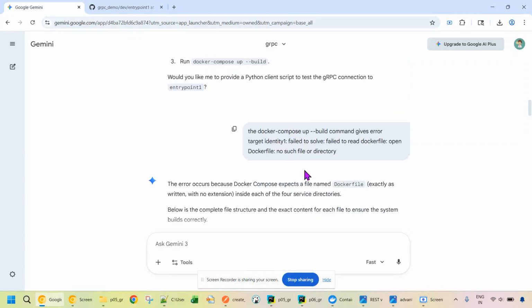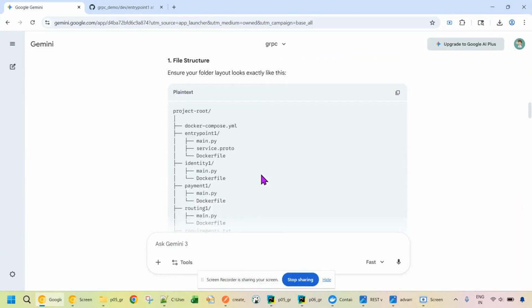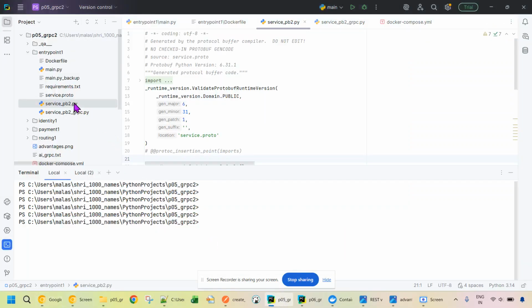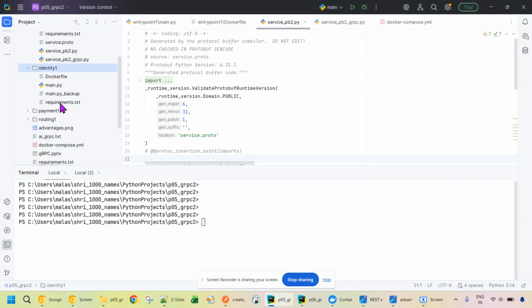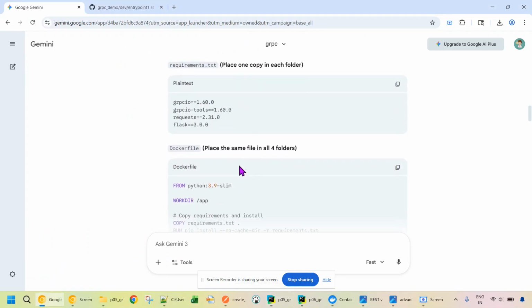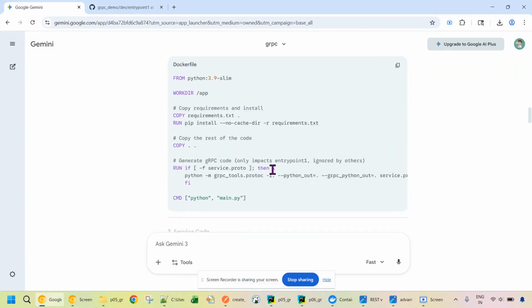Then I have to use docker compose build. Docker compose build was giving some error because there was no proper folder structure. That was corrected now. So now there should be a Dockerfile in every folder, every sub service or slave service, and requirements.txt also should be there. If you see here, there's a requirements.txt in every folder. Everything is available in the GitHub, right? So our folder structure is corrected and all the latest libraries are used.